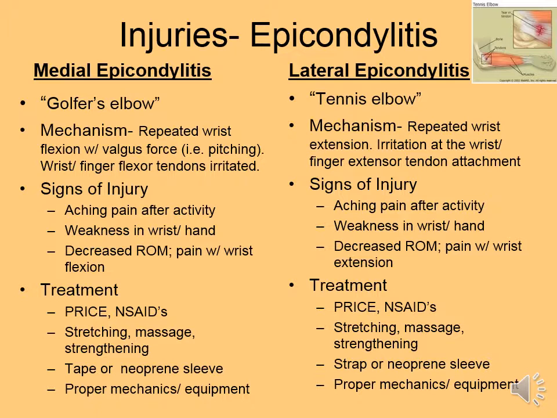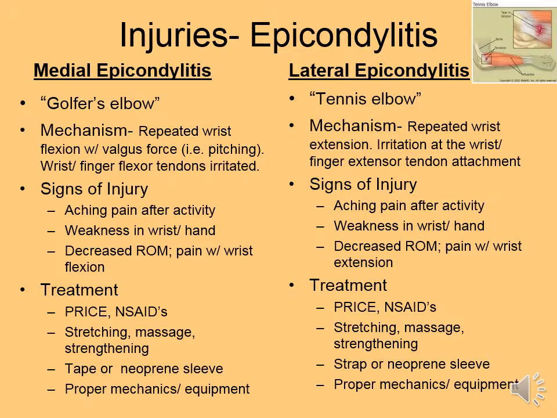If somebody has more medial epicondylitis, or irritation of the wrist flexors, we tend to call that golfer's elbow. And if somebody has lateral epicondylitis, or irritation of the wrist and finger extensors, we tend to call that tennis elbow. But people can get lateral epicondylitis from golfing, or people can get medial epicondylitis from playing tennis, I guess technically, but these are just more common with those sports.